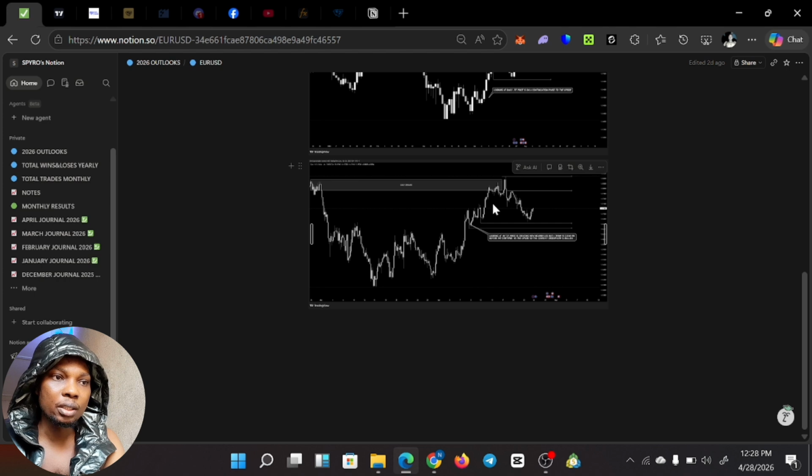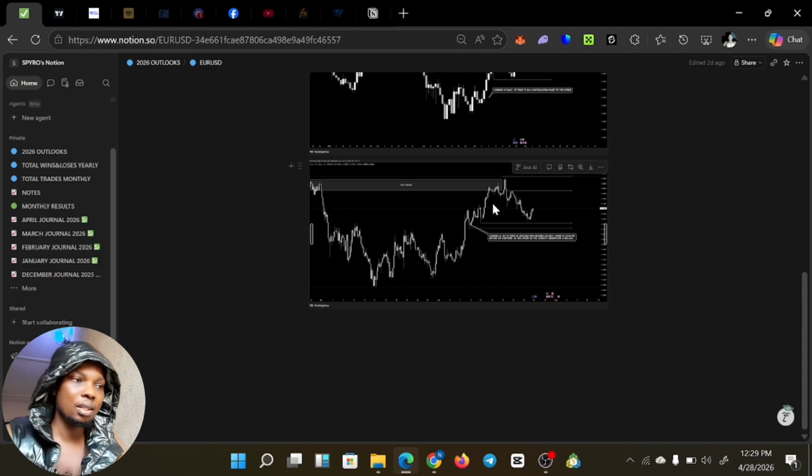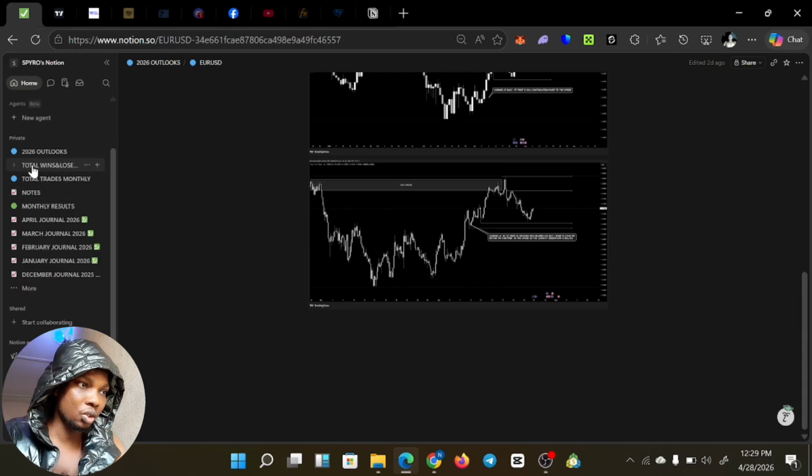If my outlook is telling me that this market on the daily time frame is in a reversal phase, and on 4 hours the order flow is currently bearish, then when the week starts, I should be looking for sell. You understand? That is how I analyze it. So that is all.